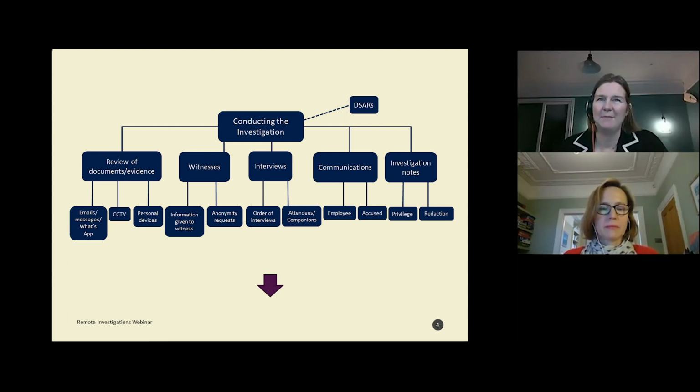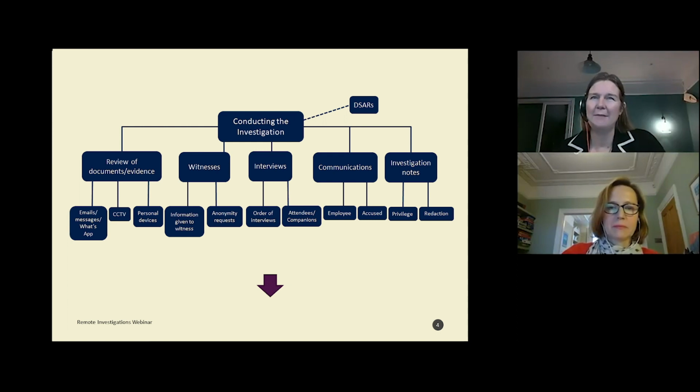Another topic that's come up when it comes to remote interviews is recording. Obviously, this can be done easily and unobtrusively on a video interview compared to recording in the office, but it of course may still inhibit a witness from feeling able to speak freely and react naturally. So there are disadvantages. Audio recording only might be an option and may feel less intrusive and less distracting. If you do decide to record the meeting, the advantage is you'll have a clear record of what was said and there can't be any dispute.